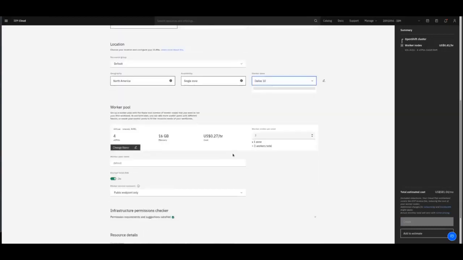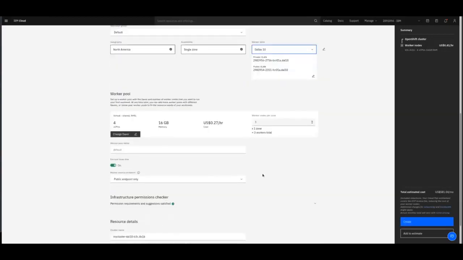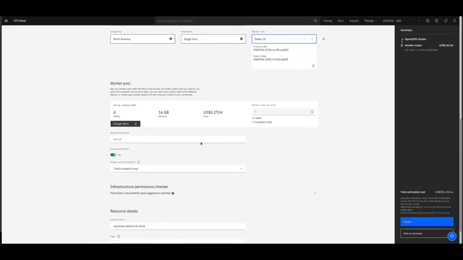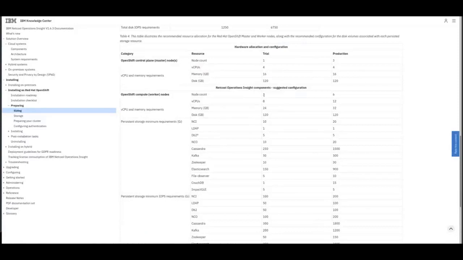The next step, we're going to choose the number of compute nodes, worker nodes we want to have, and the hardware spec of each machine. So if we refer back to the sizing, you can see for a trial version we're going to need 3 worker nodes with a hardware specification of 8 virtual CPUs, 24 gigs of RAM, and 120 gigabytes of disk. Of course, it's better to round up a little bit and get something with a little bit more hardware.